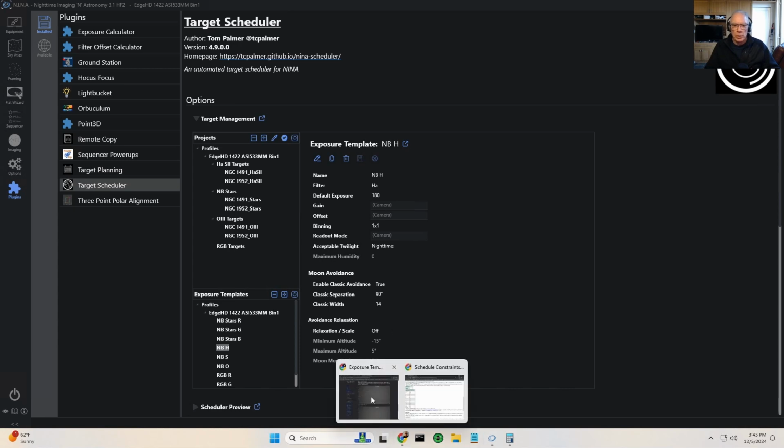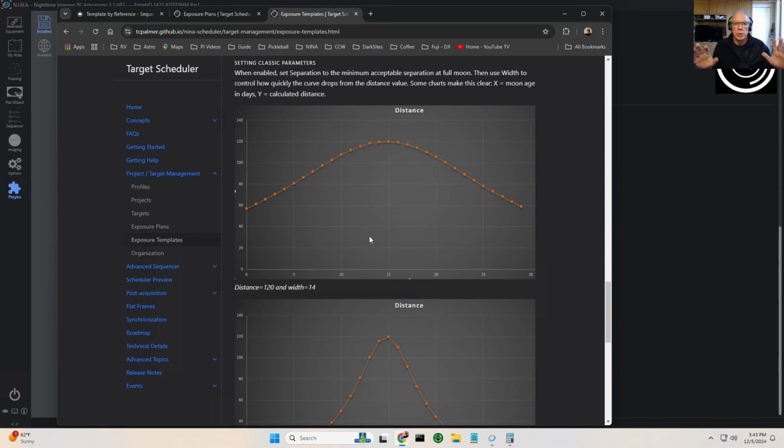What we want to look at here is a representation of what we're trying to accomplish. This chart graph is using a distance of 120 and 14. Again, I'm using 90 and 14. I think if I used 120 and 14, it would be really conservative, but I'm going with 90 and 14.